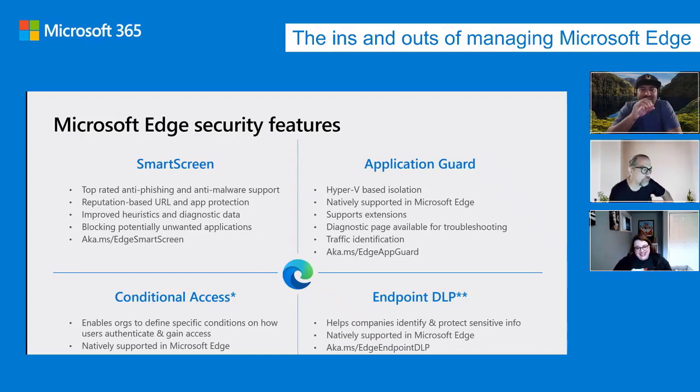Those security insights that drive the security of the browser, what are the details that drive those security insights? What's the difference between going to a website today and not being alerted by SmartScreen, and then 10 minutes later, or the next day, getting an alert for that same website? What's driving that security insight?